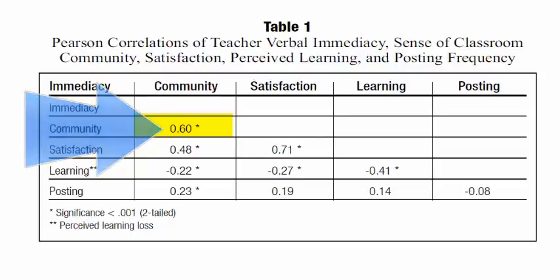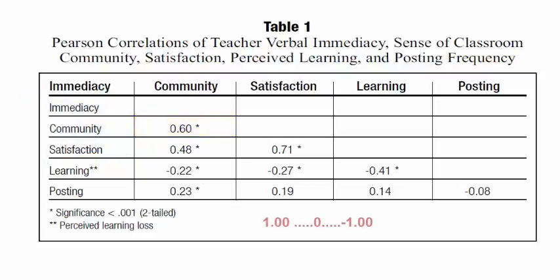It would be a medium correlation. Don't forget, correlations run on a scale from +1 to 0 to -1. Anything that's closer to 1 is high, anything that's closer to 0 is low. And remember that we have a positive and a negative. Positive means that the two variables go in the same direction. When you have a negative correlation such as this one, actually all of these are negative, but if we look at this one, it's saying as learning goes up, community goes down, or as community goes up, learning goes down. So this negative correlation is statistically significant, but it's a rather low correlation.